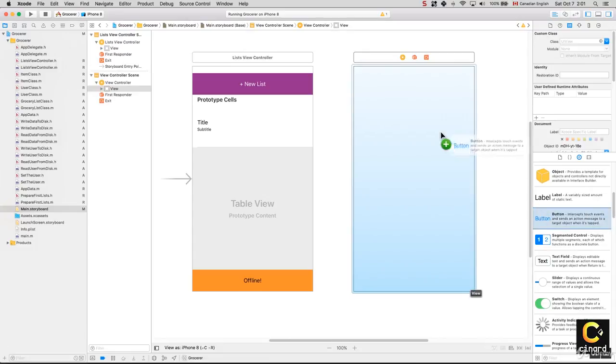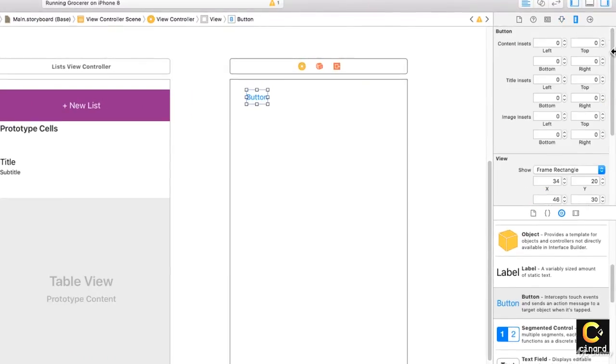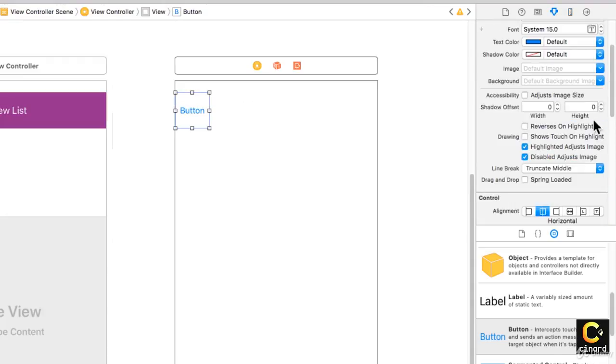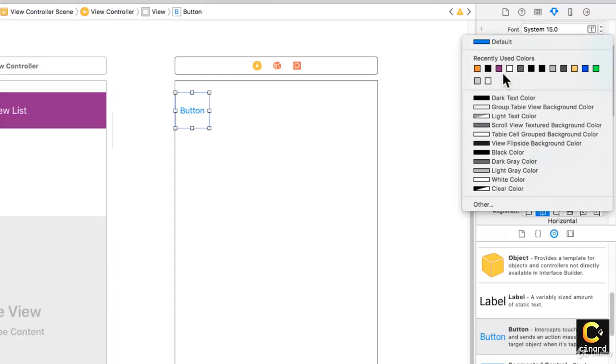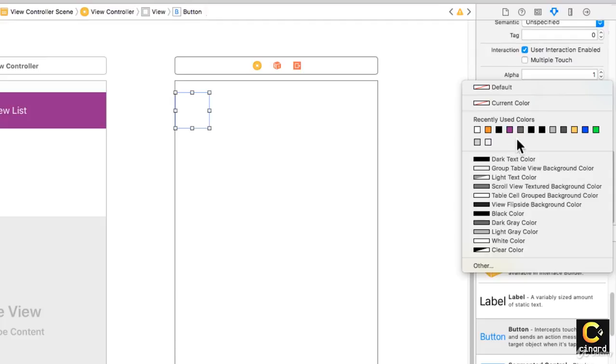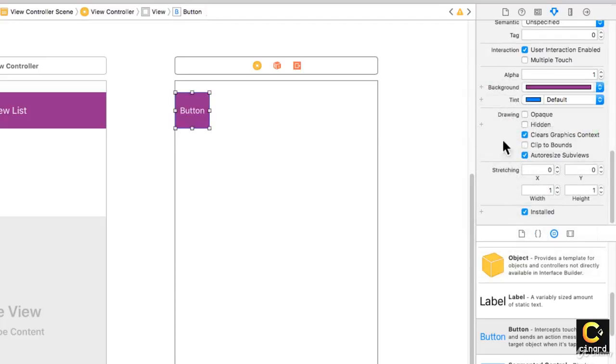So the first thing I'm going to do is add a little button up there. That is our return button essentially. So our return button is going to be located at 0, 20, 64, and 64. It's got an identical color, a text that is white and a background that is purple, just like before.